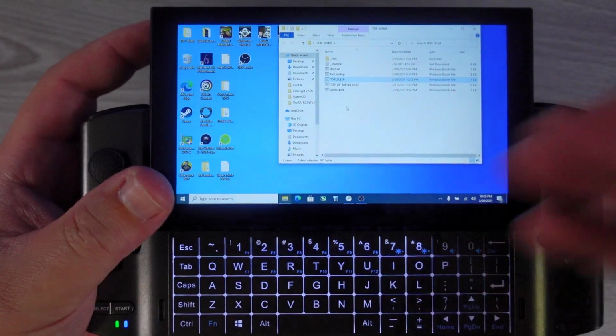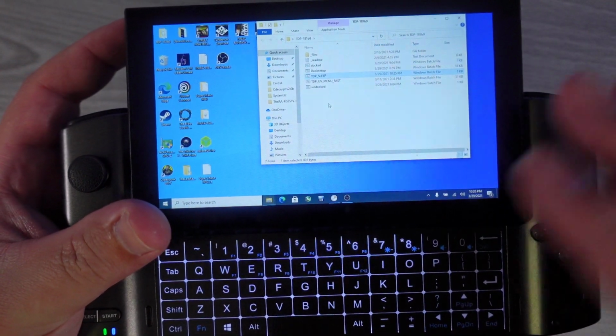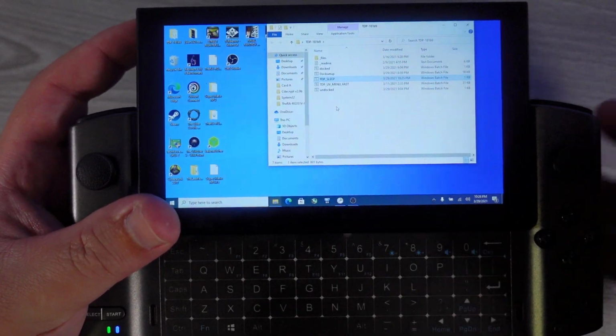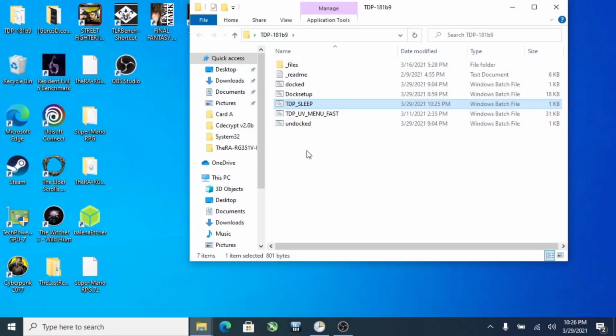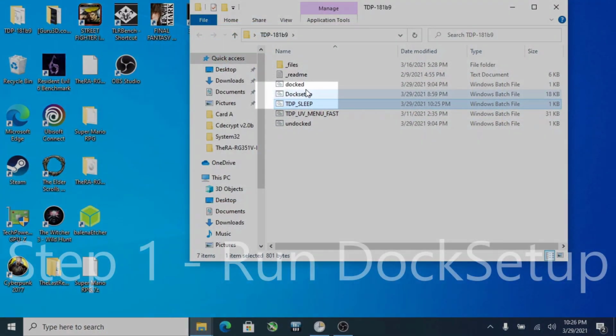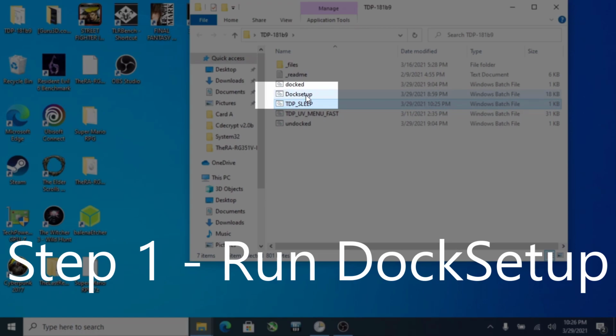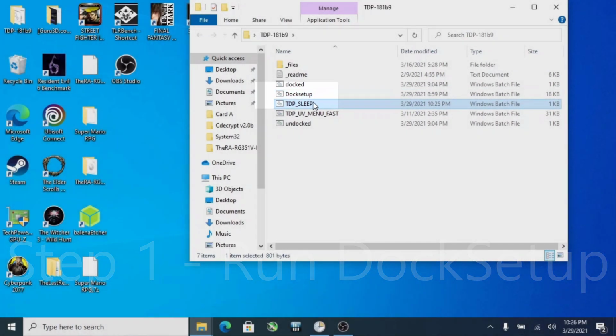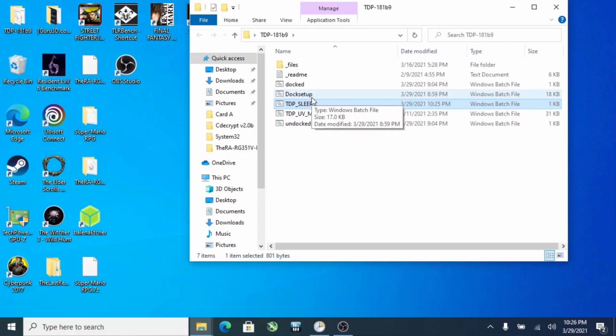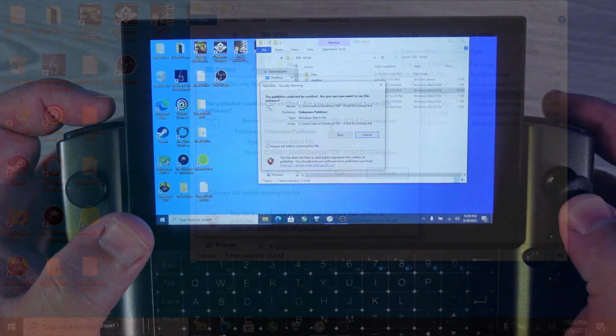Before, I was going to show you a lengthy process on how to set up your own test scheduler and all the other bits, but right now I'm going to show you what he has done and what you need to do. There is a new batch file called DockSetup. This has to be run inside the same directory as Cypher's batch files.